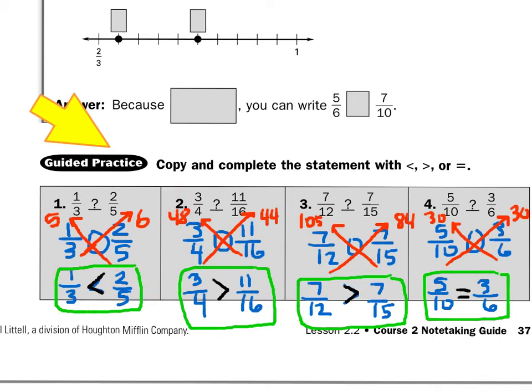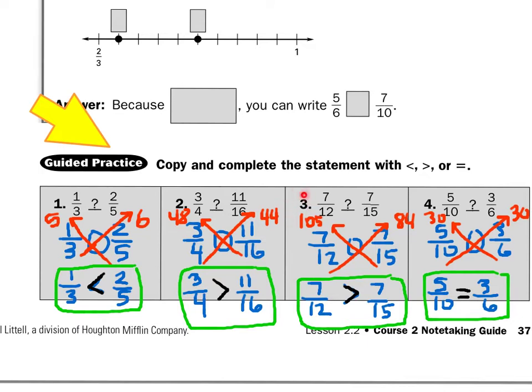Take a look at number 2. They want us to compare 3/4 to 11/16. So write 3/4, then put a circle and write 11/16. And now use the cross product. Start at the 4 and shoot the arrow across to the 11. 4 times 11 gives you 44, so put that up here. And then start at the 16 and shoot the arrow across to the 3. 16 times 3 gives you 48. Now just compare 48 to 44. Well, you know 48 is larger than 44. So I write 3 over 4 is greater than 11/16, and I box my answer.